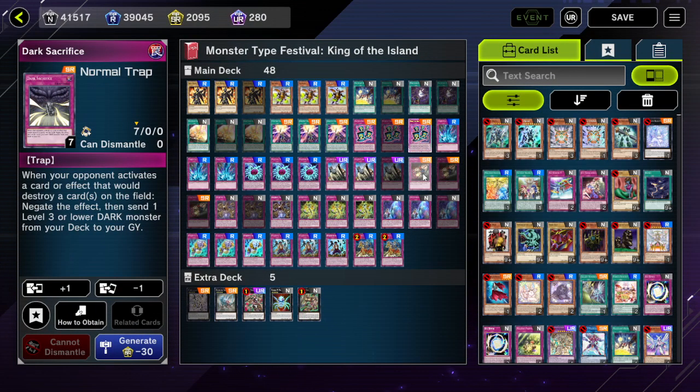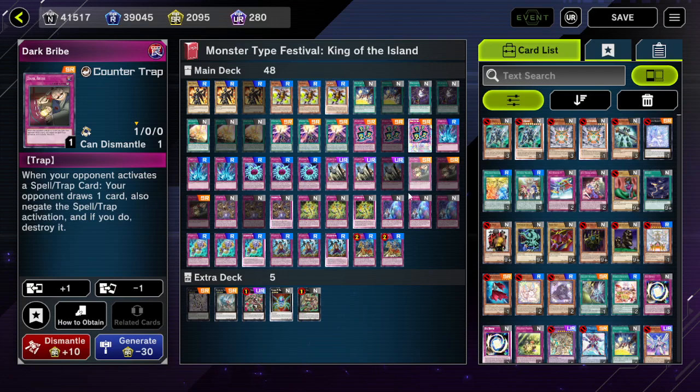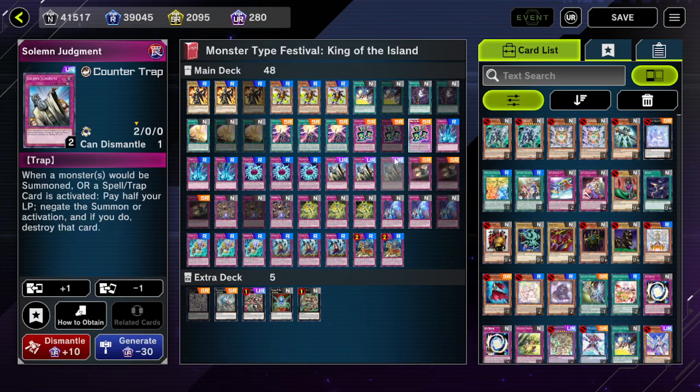It's a little jank, and I would prefer to use, for example, Dark Bribe or Solemn Judgment, because it's not just protection. You can use these somewhat offensively as well, like to stop your opponent from making their plays. For example, well, this technically isn't a legal play in this festival, but let's say activate Branded Fusion, chain to Solemn, and then boom, you're doing probably better, you know?